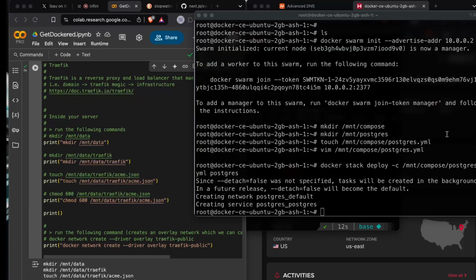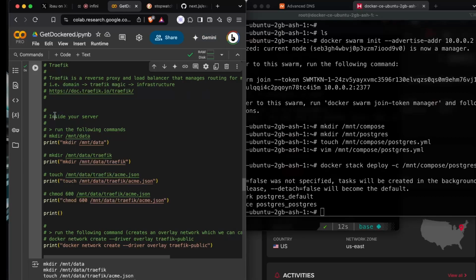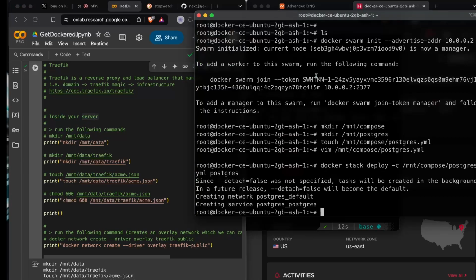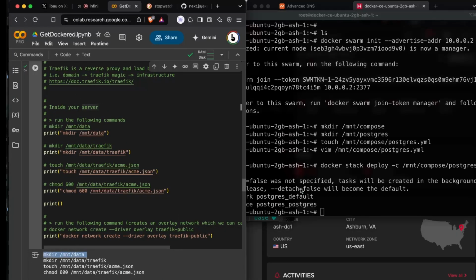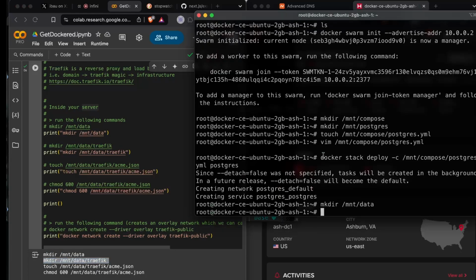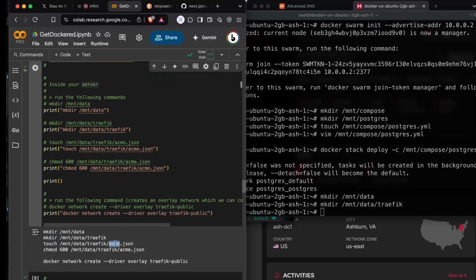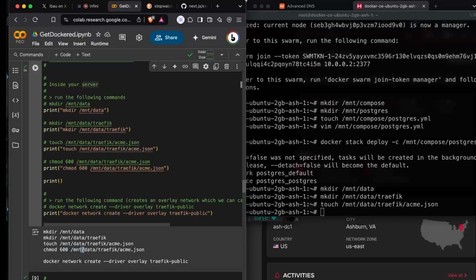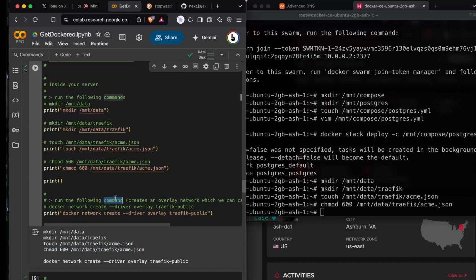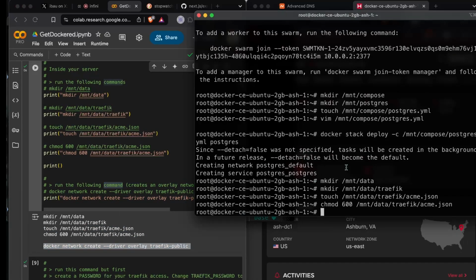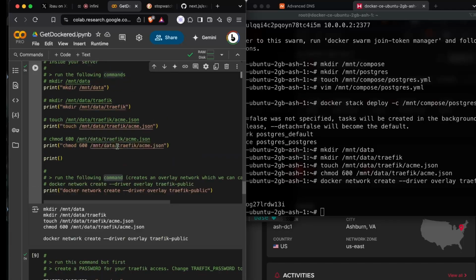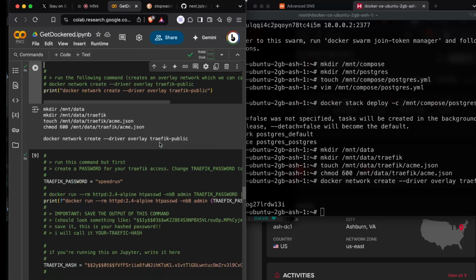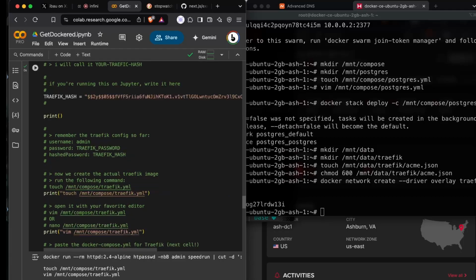Okay, so basically now we go inside your server. So we have the server right here. Let me just maybe move this so it's clear. So you have your server, and first of all, we create this folder. Now we create this other folder. Now we create this file, and then we change the permissions, and then basically this is creating a new Docker network. We're going to call it traefik-public. This is so that Traefik can connect to each one of the microservices. You'll see what I mean in a second. Okay, amazing. So we have that working.